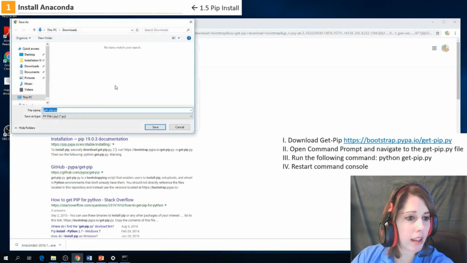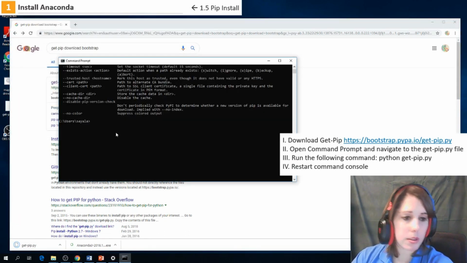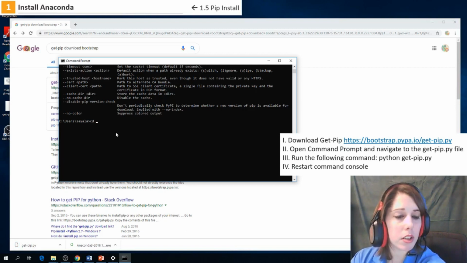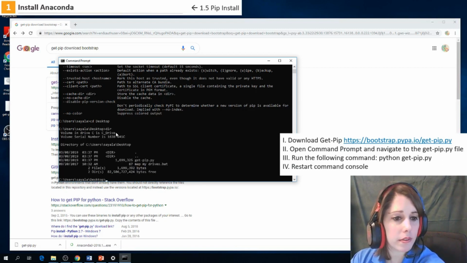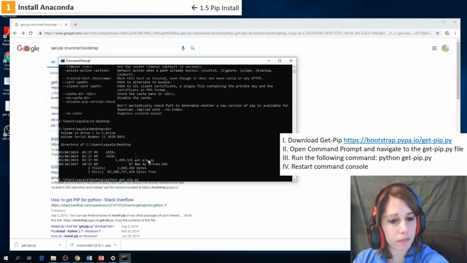We're going to save it as a Python file, put it on the desktop, and I'm not going to install it because it's already running for me. But we navigate to the desktop where we saved the file. We can see that it's there, getpip.py, and we type python getpip.py. We run it, and that should install pip. After that, we have to restart the command prompt.